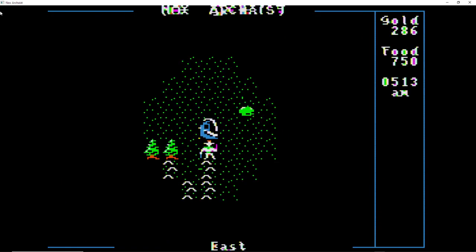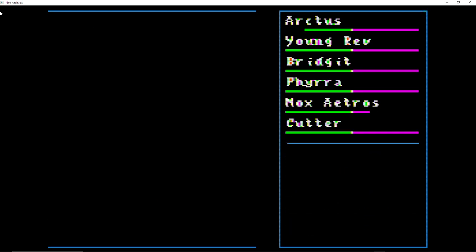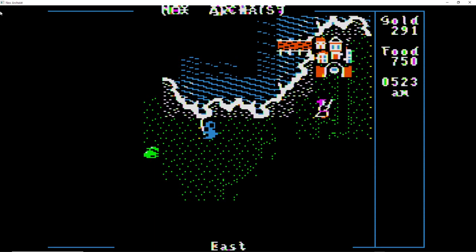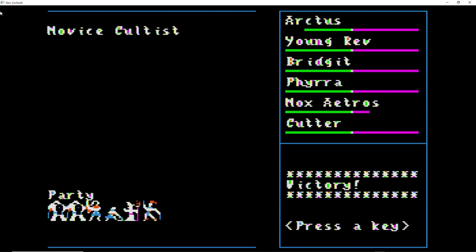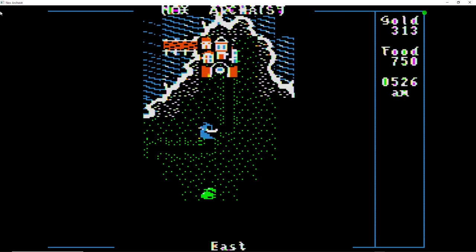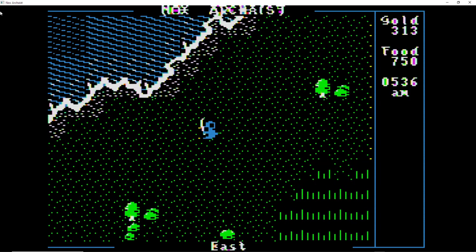Oops. Okay, we're getting into more combat. Hobgoblins. So hopefully, Cutter will go up in level pretty quickly. Cultist. One of them novice. It says fierce, but cool. Throwing dagger, 22 XP, 22 gold. Maybe we'll head back to the Dwarven Mines next episode. I'm definitely going to edit this video ASAP and make another one as soon as we can.